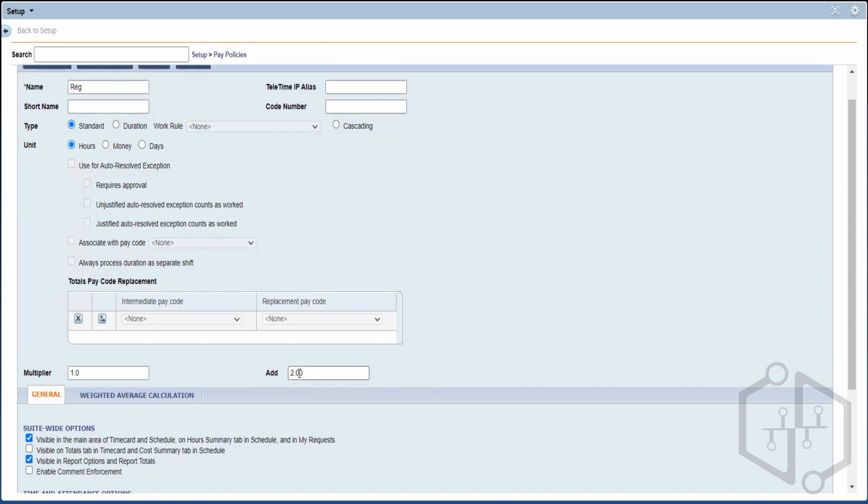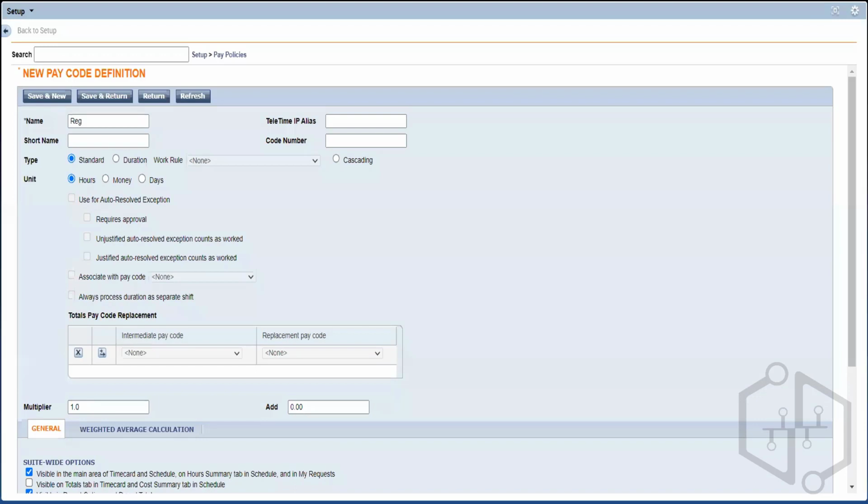We will not be using this majorly. This will mostly be 0, because we can achieve this standardization using money also. So you're clear about this. These are the items you need to select for standard, and then you can save and return.